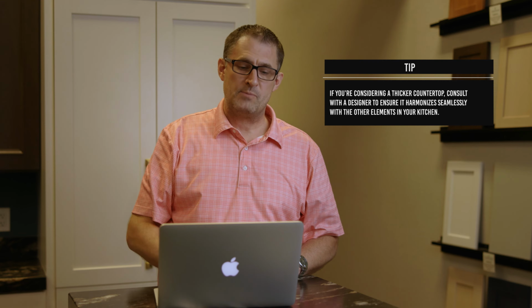One thing when you're doing a thicker countertop, remember, there's a few aspects in today's kitchens now that a thicker countertop can cause you some possible challenges. If you do a range top, okay, then your cabinetry has to be slightly higher if your range top is going to be sitting flush with your countertops and down on top of your cabinets, okay, versus a cooktop. Same thing with a farmhouse sink sometimes in some designs. Same thing if you have cabinets going down to the countertops in the kitchen. Those cabinets have to accommodate for that difference in countertop height if everything around the kitchen is the same top height. Just plan for the domino effect it has upon the rest of the project.